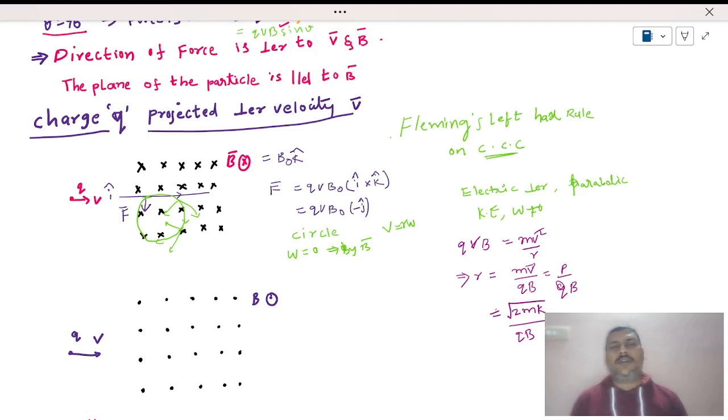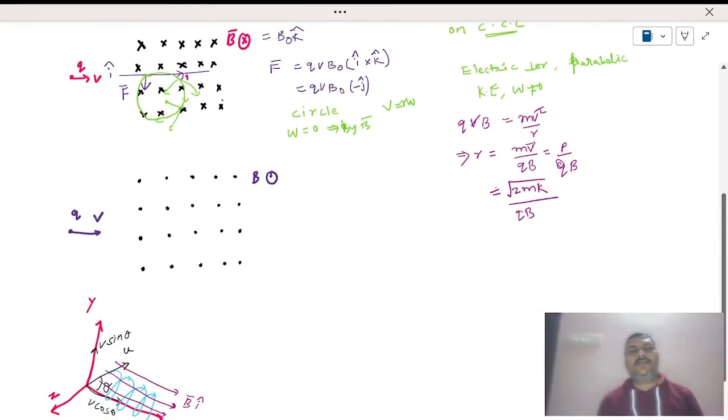If one particle is coming into one field of strength B and the same particle is coming into another field strength, either more or less, how the path will be, whether the radius is less or more, and the deviation, that is a different topic. In the deviation topic I will explain how strong B should be for the particle not to come out of the magnetic field, where it will come out, and how much deviation. If the field strength is more, deviation takes place every time. Sometimes it will come out without completing the circle. That we will discuss in the deviation topic, not here.